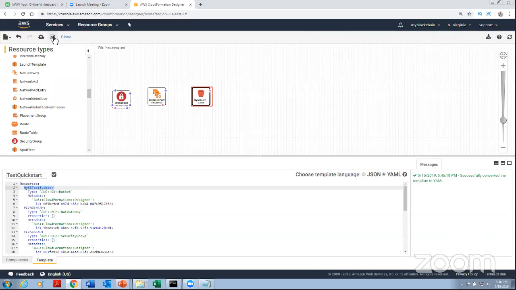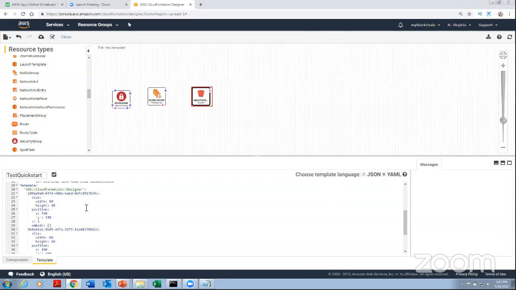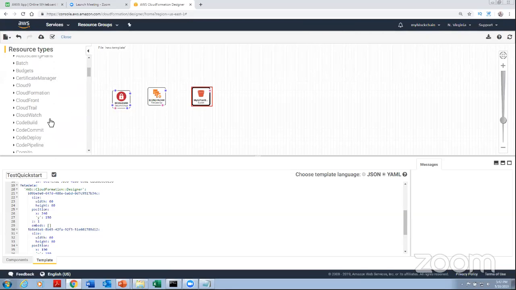I could then go over here, validate the template. And when I do that, it's going to go ahead and scan the template. And it'll probably find a few things that are not right because, again, I haven't added everything that really should be added. But again, if I go here to validate, see, it says it's valid, but I probably don't want to deploy this because I don't really have any working services yet. So again, I could go ahead. Now, let's say, for example, here, I want to deploy a CI pipeline.